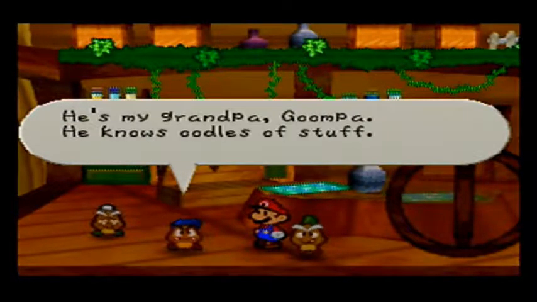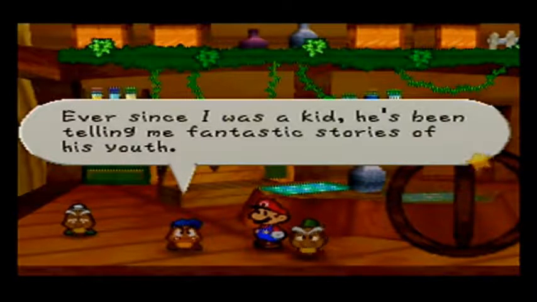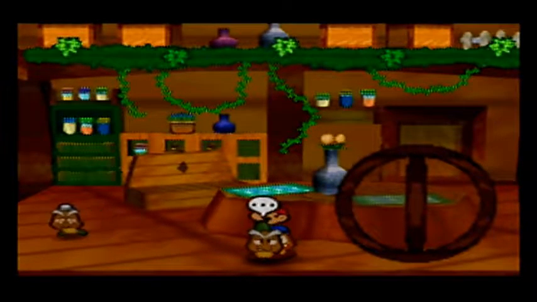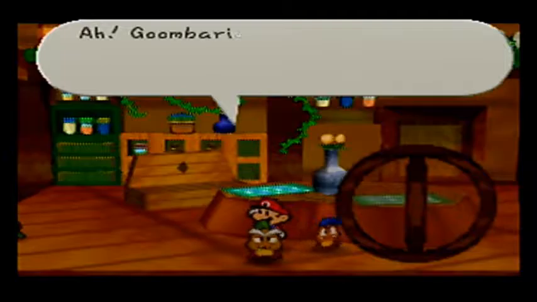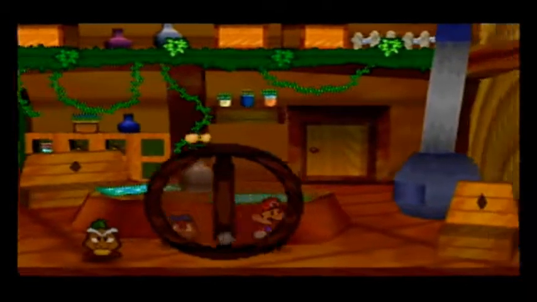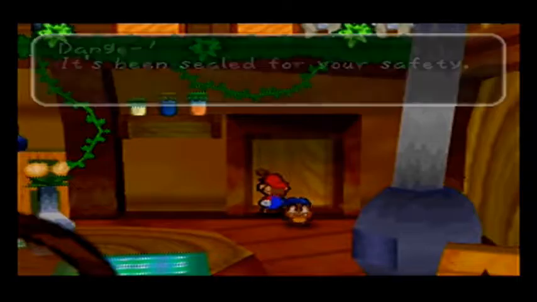He's my grandpa, Goomba. He knows oodles of stuff. There's a word you don't hear every day. Ever since I was a kid, he's been telling me fantastic stories of his youth. I'm sure. He has had a fantastic youth, I will say. Goombario, I expect you'll become a fine, upstanding young Goomba by the time you return. Hey, can we fall out the veranda again? Danger! It's been sealed for your safety.